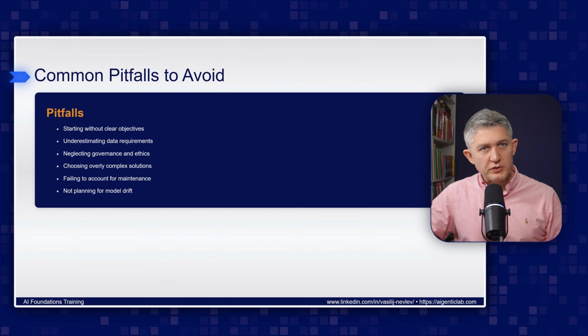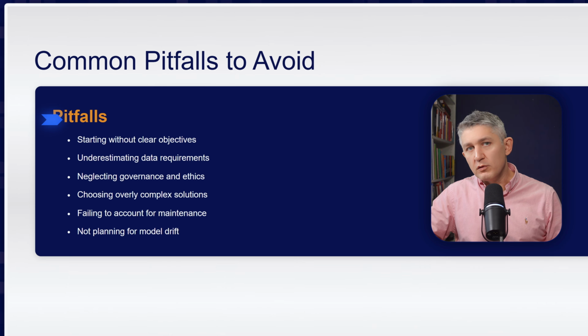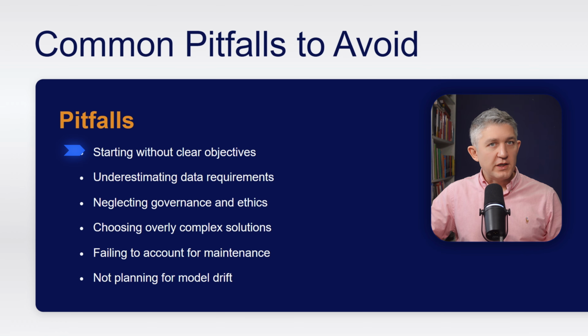When implementing the projects, avoid these common pitfalls. Avoid starting without the clear objectives. If you don't know what good looks like, the project never can be good enough. You need to start with a clear understanding of your data needs and make sure you work with clear and reliable data. If you're going to skip governance and ethics of the project, it's likely to stall halfway through or after it was implemented.